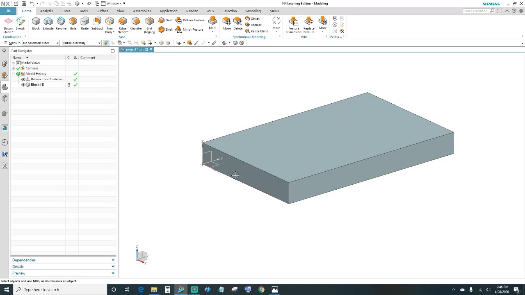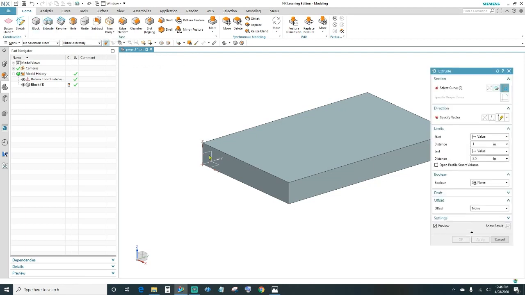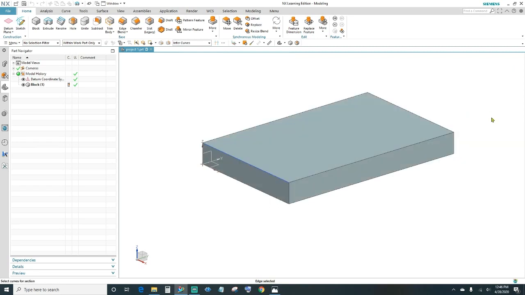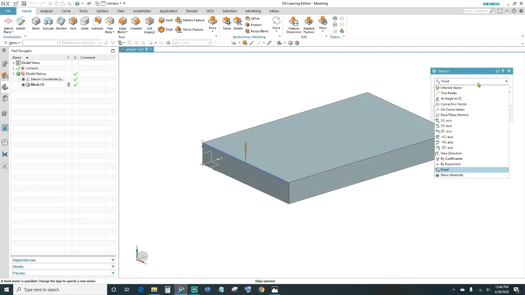Next I'm going to create the second block up here right on top. In order to do that, I'm going to extrude this edge and then create that block. So come up here, extrude, select this edge, make sure it's highlighted in red. Next you want to specify your vector, click on the vector dialog, and change the direction to the y-axis.